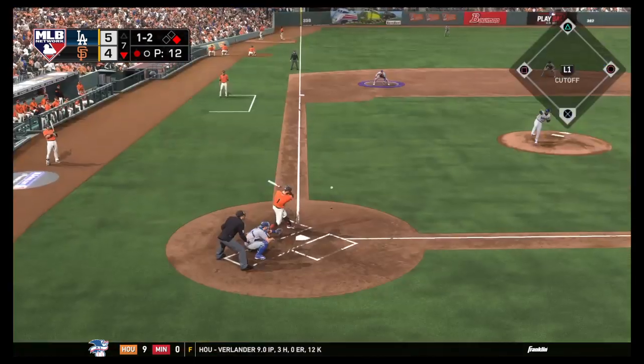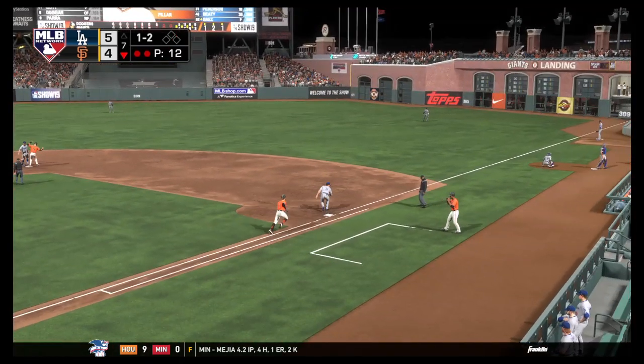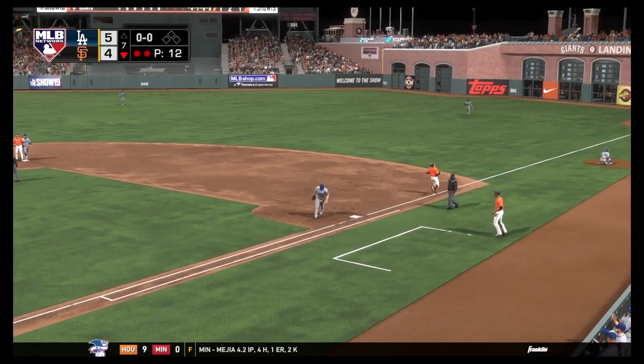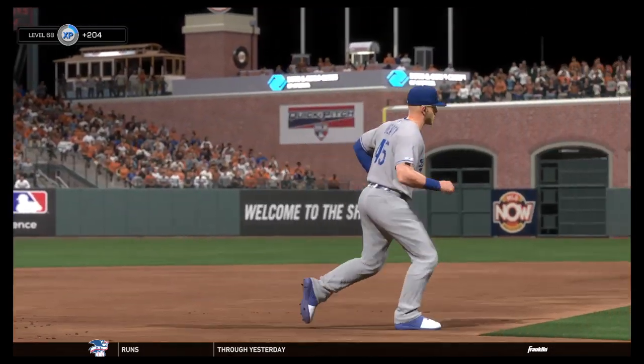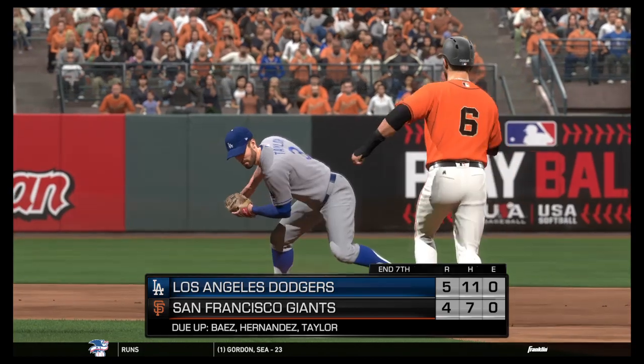Here's another 1-2. Hit on the ground to third. One there. Relay to first in time. And just like that, this side is retired. Around the horn they go. 5-4-3 to end the threat.